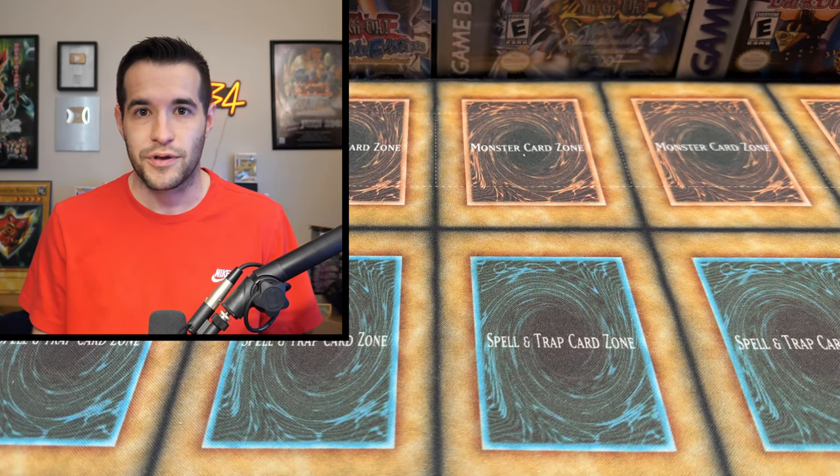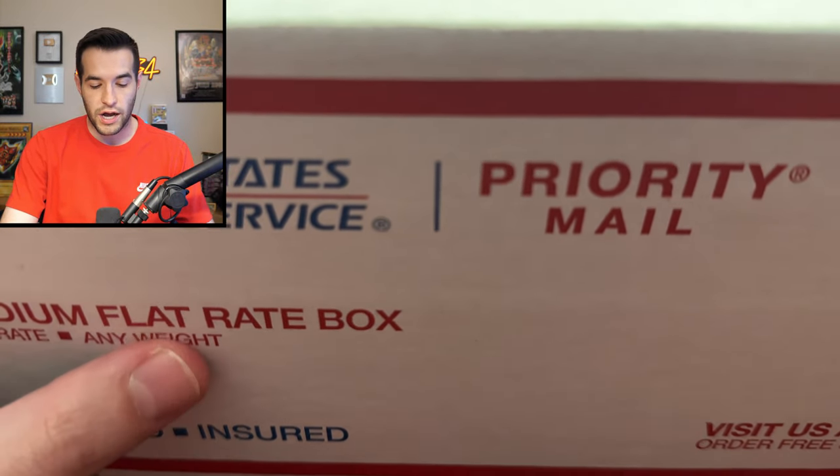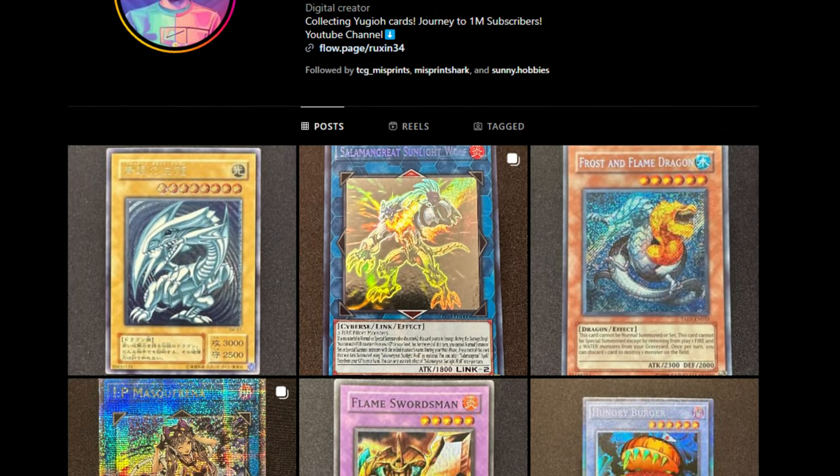There's a lot of nice ones, let's get into it. So inside this box, we have a pretty nice collection that I'm going to be opening up and selling for a viewer. If you guys are interested in any of these cards, they will be for sale. By the time you see the video, some of them may have sold, but there should be some stuff left. Hit me up if you're interested. Check out my Instagram at Ruxon34, that's where I'll be posting it.